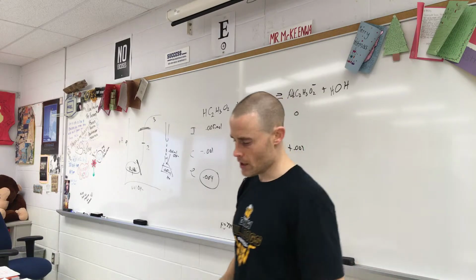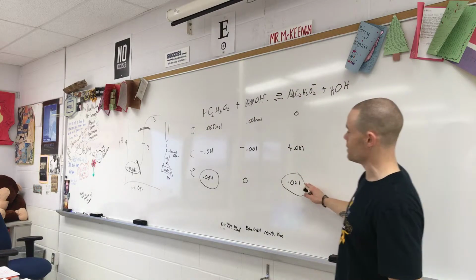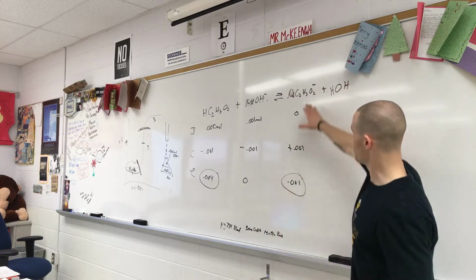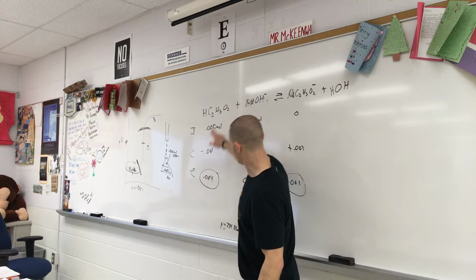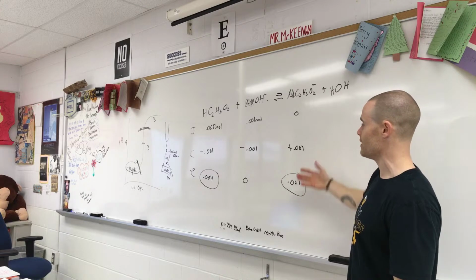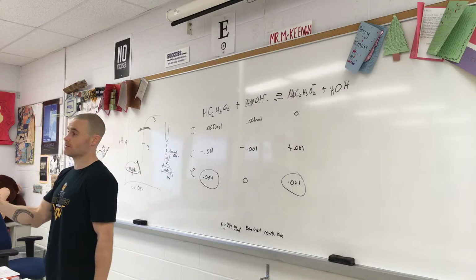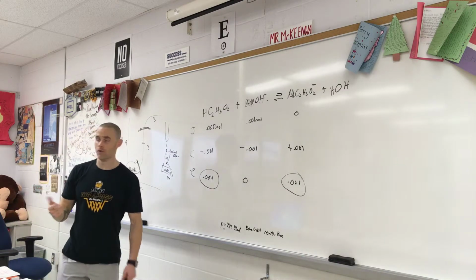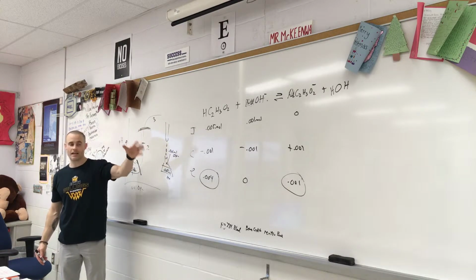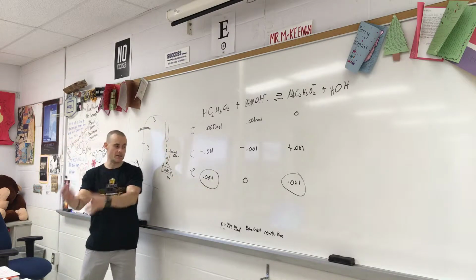Okay, so how do we figure out the pH? Do we have the concentration or moles of any ion that will give us the pH? In other words, can I take the negative log of this number and get pH? Can I take the negative log of this number and get pH? No. Even if I turn it into concentration, I can't do that. There's only two ions I can take the negative log of. What are they? H plus or OH minus. That's it. So when you're doing these titrations, weak acid, strong base, you cannot get your pH until you do an ice table that produces a number with an H plus or OH minus.